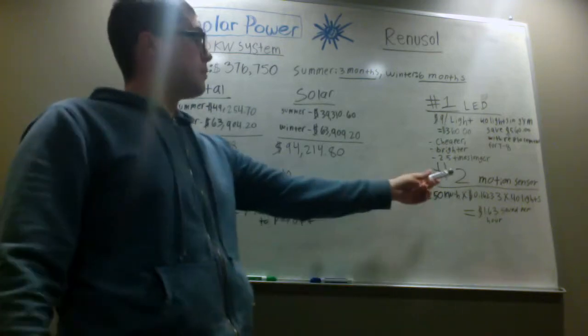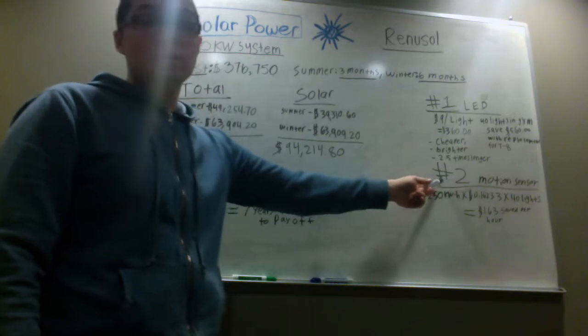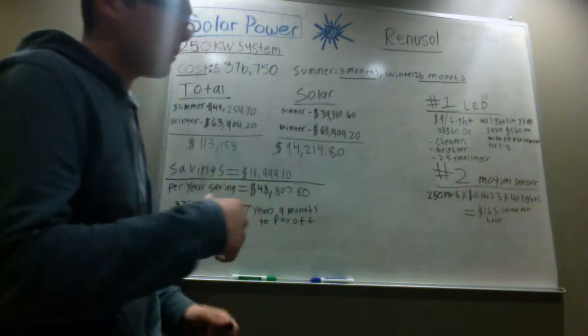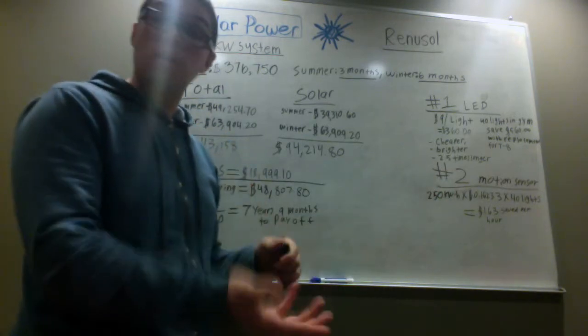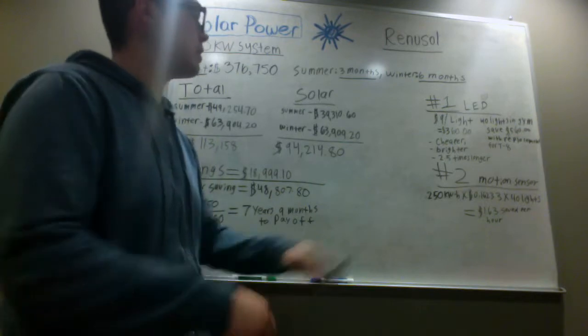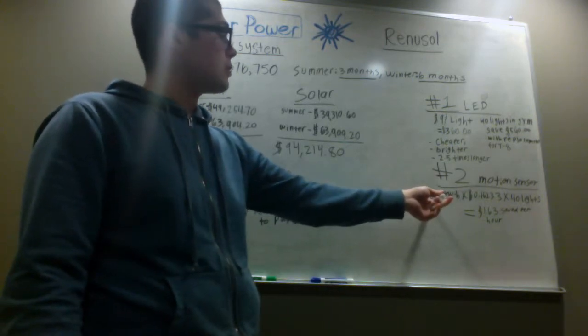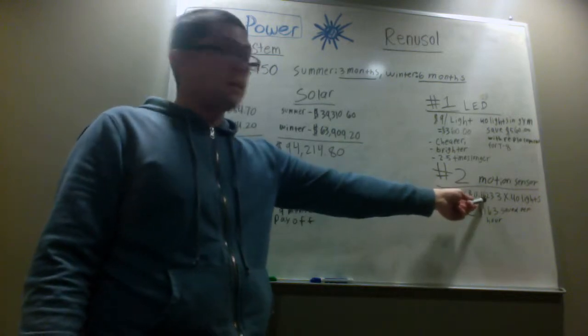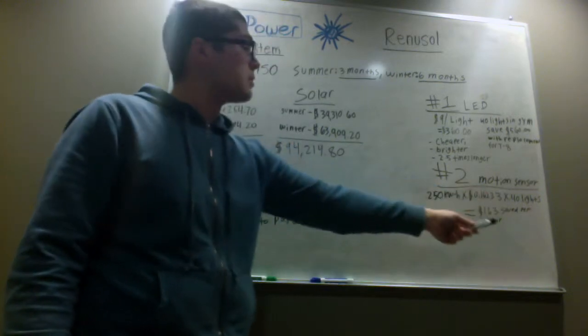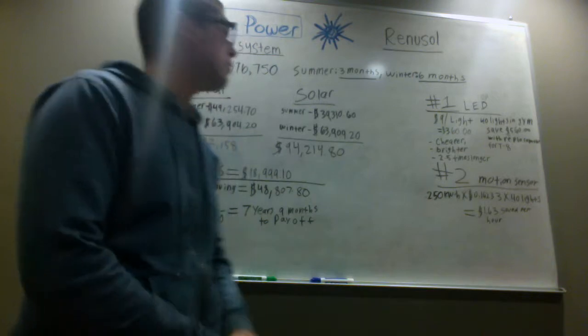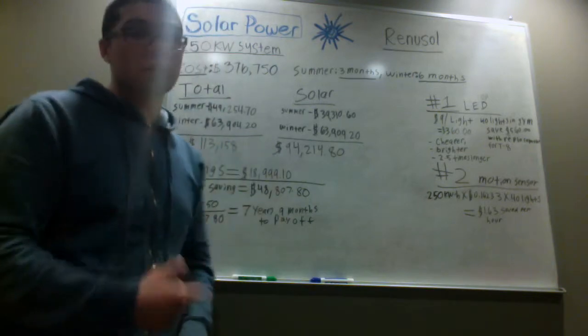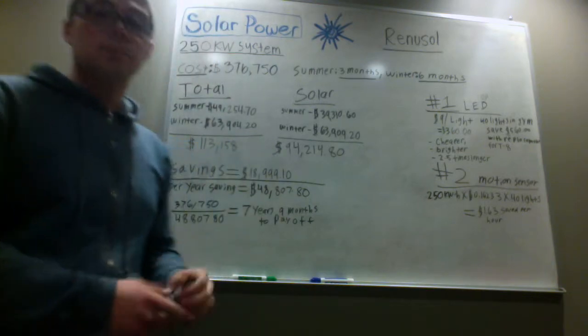Another advantage would be using a motion sensor in the gym, because the lights on the basketball court are always on. Using a motion sensor with the lights that are rated at 0.250 kilowatts per hour during the peak time for the summer, times the 40 lights, would save you $1.63 per hour if you just turn them off for just 1 hour during the peak time per day.